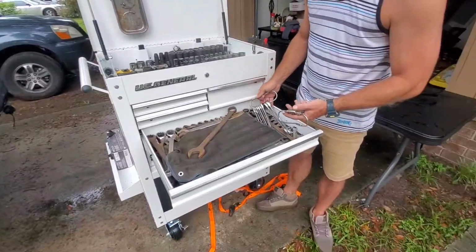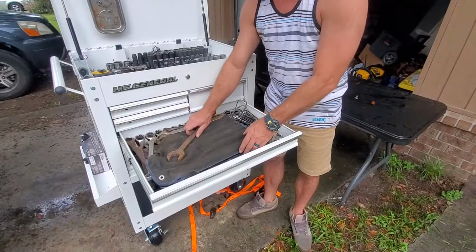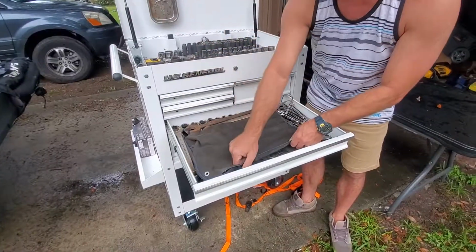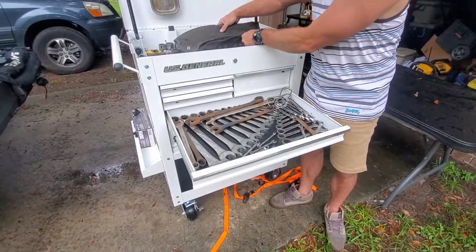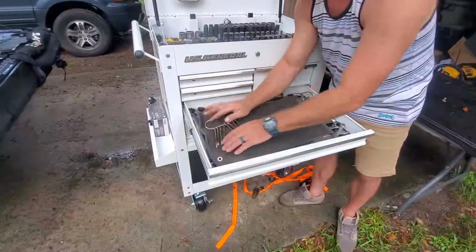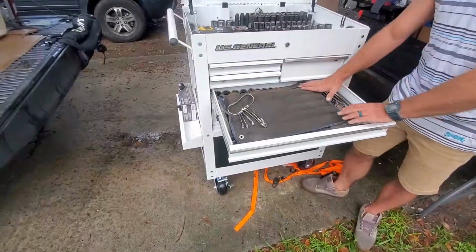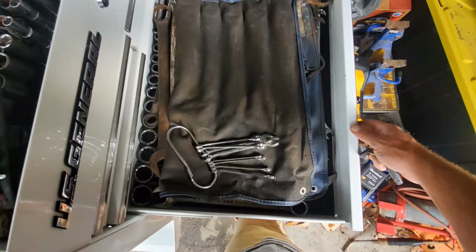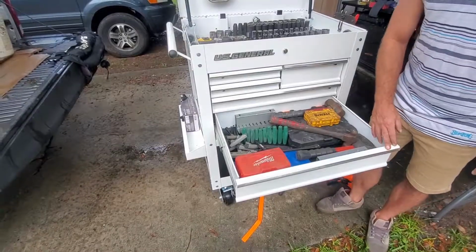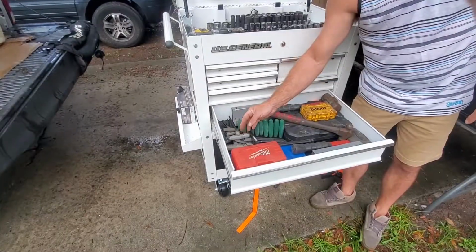These are great. These are going to be my metrics, my gear wrenches, my little metrics. This is standard. That's all standard. This is all metric. So when I need to get my standard metrics out of the way. Nice and clean. These things are great to keep your SAE, your metric, organized and separate. And I got right here some extensions, adapters for my 3/8, some T-handles.